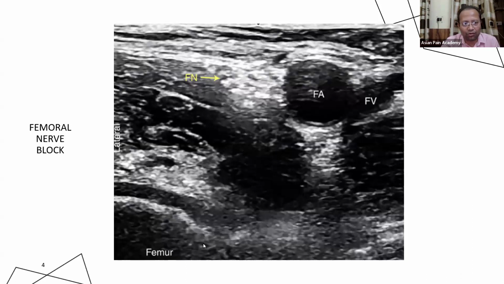You can see this round margin is the hip bone, the head of femur. And this is the cartilage above the head of femur. And this is the iliopsoas, mainly the iliacus muscle. Psoas has become tendinous here. So this is the femoral nerve.